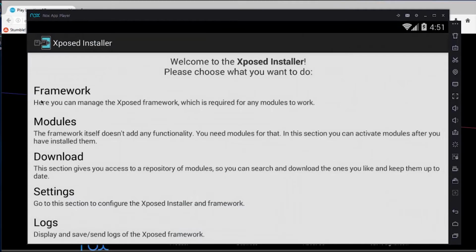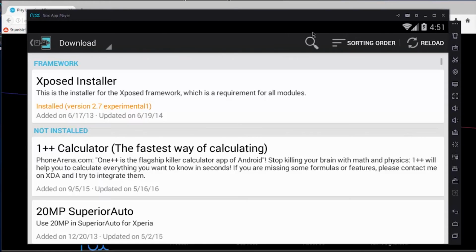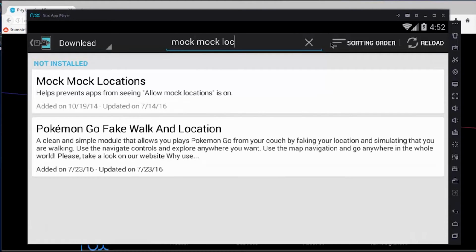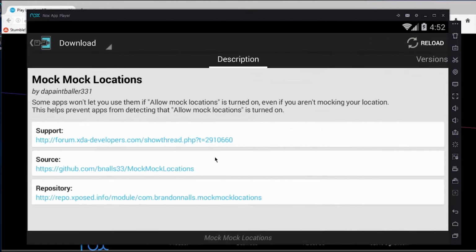looking for firstly is just to make sure that the framework has been updated. So if you remember, below this some red text, now we've updated and installed, it's gone, so we just need to pop into here is the download section. Okay, and what we need to do is click on the magnifying glass, and what we're going to search for, it's called mock location.